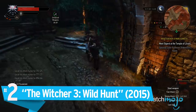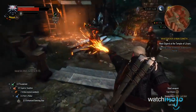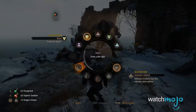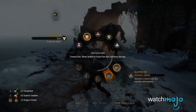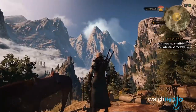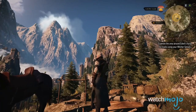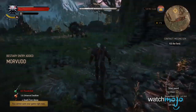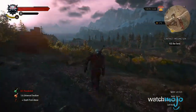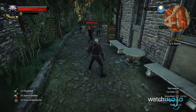Number 2: The Witcher 3 Wild Hunt. The Witcher 3 is undoubtedly one of the greatest looking games of all time — at least so far — and it's a fantastic showpiece for the power of a PC. Seriously, show your console friends a maxed out Witcher 3 and watch their faces melt. The detail in the game is absolutely incredible, from the highly textured environments to the individual blades of grass and hair flowing in the wind. The sunsets are also pretty sweet — there's nothing quite like taking Roach out for a stroll through the forest and watching the golden sun ripple through the leaves. While graphics are sure to get better, we're basically content with The Witcher 3 for now.